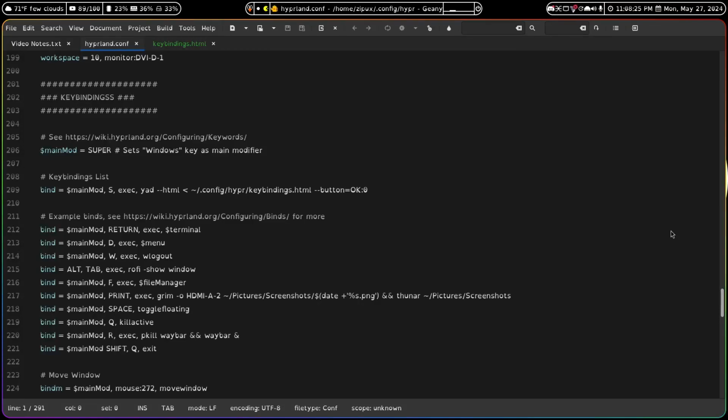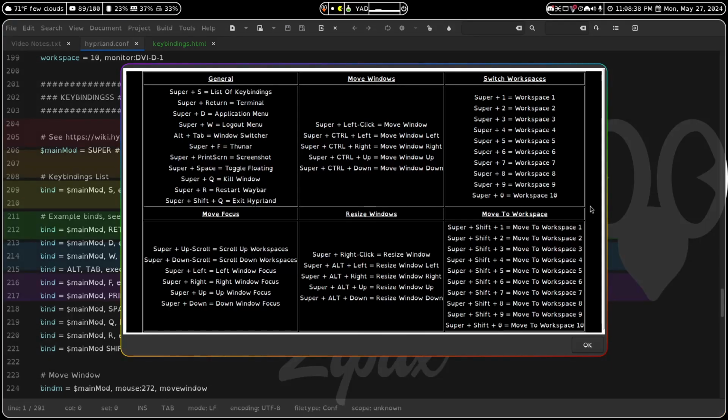Today we'll be discussing a package called YAD. Now YAD stands for Yet Another Dialog, and so let me show you what it does. It gives you a dialog box, and you can make this into whatever you want it to be. You can put in text, you could put in HTML, you could use images, you could use it as an image viewer, even a file picker. The options are limitless.